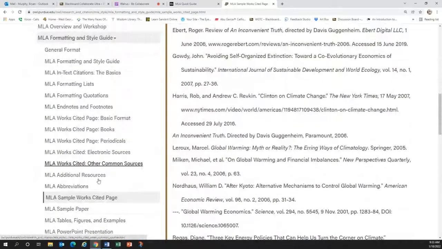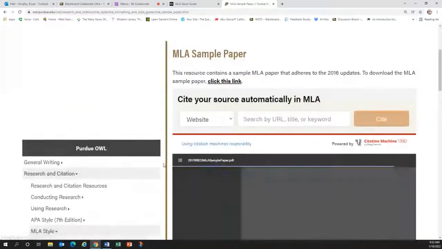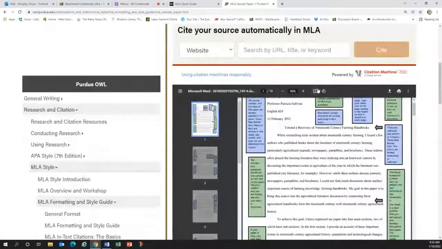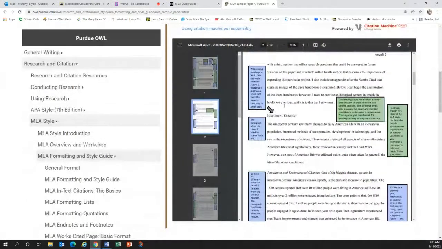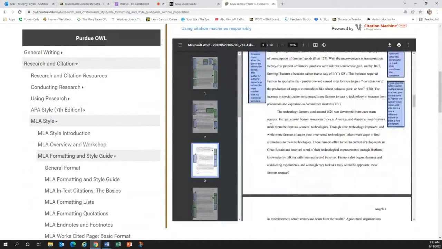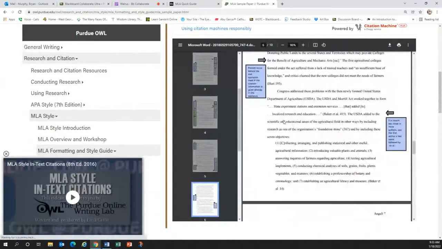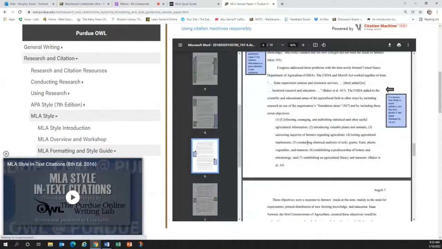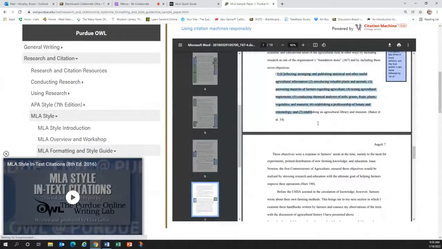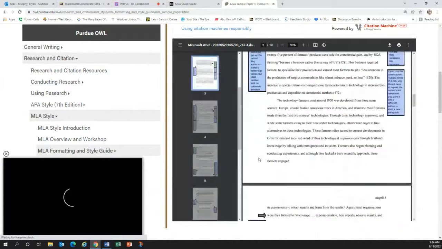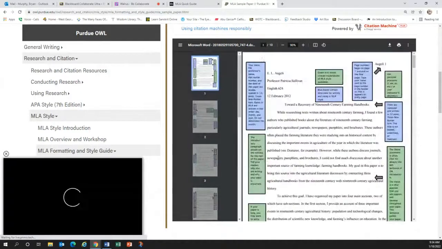You can also look at a sample paper. However, the one thing I will say about the sample paper, even though it is very helpful to look at, is that if you notice here on page 2 of the sample paper, there's a title for this particular paragraph. I don't want paragraph titles or anything like that. So please omit the paragraph titles. If you get tempted, know that they're not needed. But here's an example of a block quote, right? You see how every line of it is indented. So it can be useful to check and just visually compare.